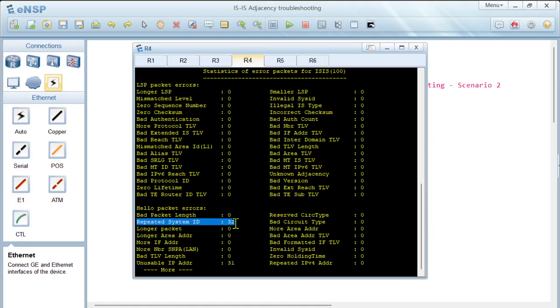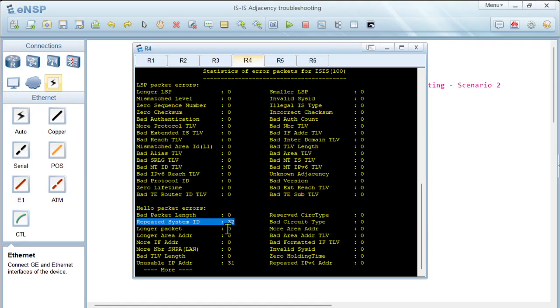So you always have to configure a unique system ID, and that is the reason why we always generate the system ID from the loopback IP. The loopback IP will always be unique. It will always be a different IP from the other loopbacks on the other routers. So when you are configuring the system ID, you need to generate it from the loopback interface, and then you ensure that it's unique. If you configure a duplicate, the adjacency will not come up.